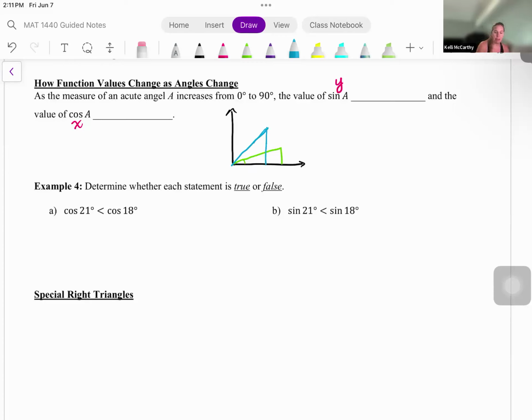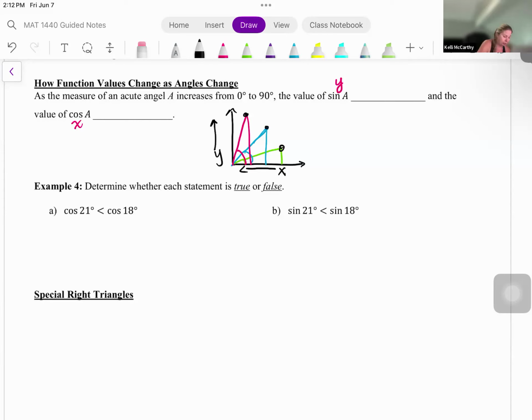what can we observe has happened between the x's and the y's? So we started with an x value here, and now we've got an x value here. We started with a y value about here and ended up with a y value about here. Now, if I do one more, let me show that angle. So we can see the green angle is smaller than the blue angle. And then lastly, if we make an even bigger angle, so that pink angle, we can see that our x values are actually getting smaller and our y values are getting bigger, looking at these ordered pairs.